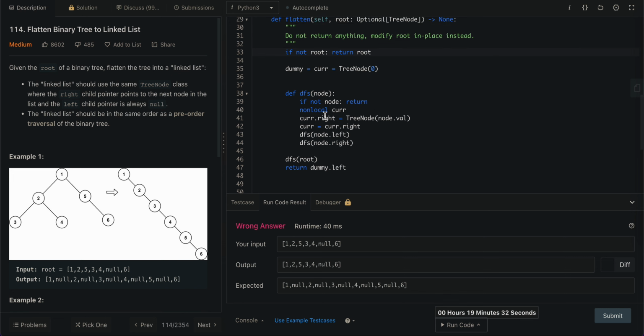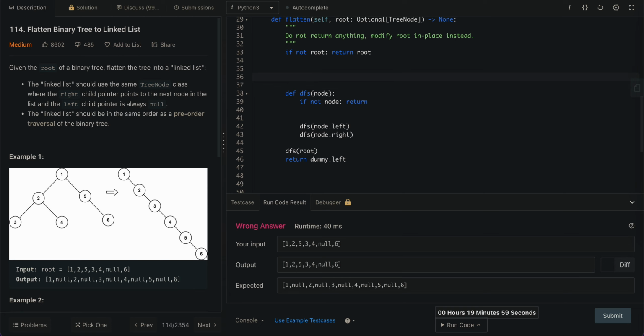To save some time, I'm going to do something which is not ideal.